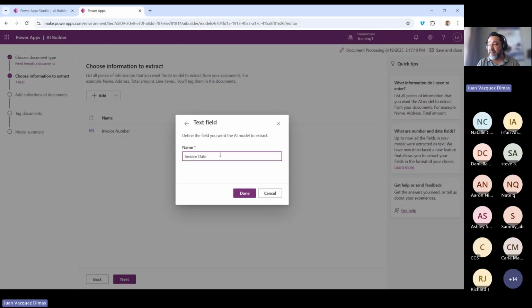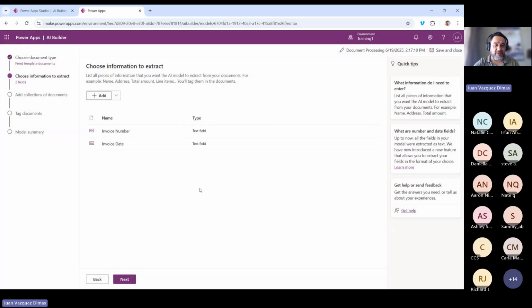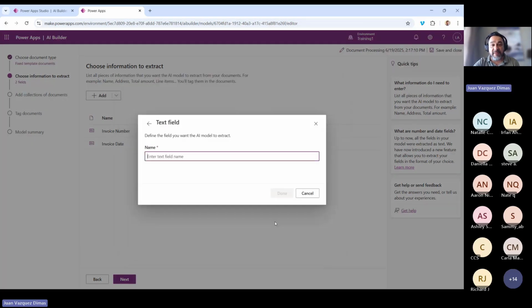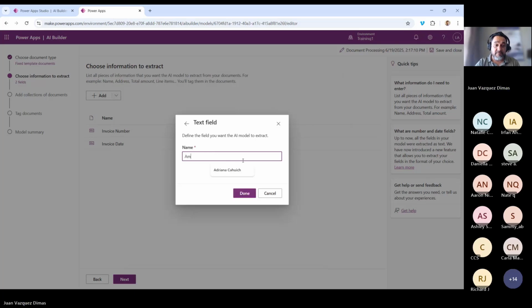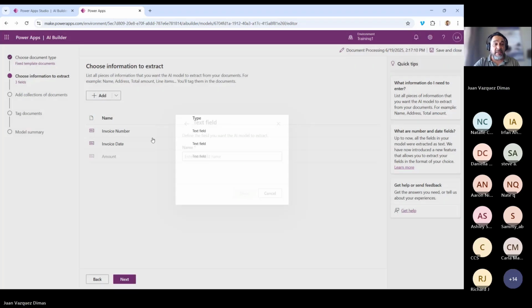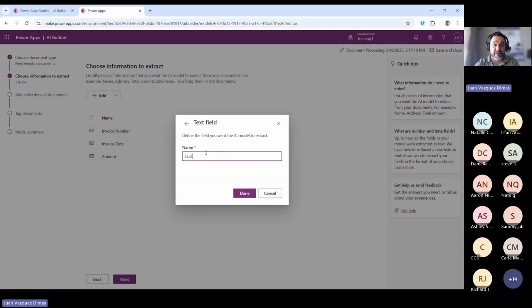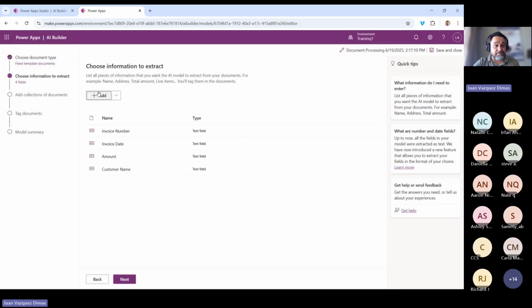You can create this field as a date field, but for this example, I'm just going to create this as a text field. Probably you want the amount, and then you want the customer name, and I think probably that's it for now.